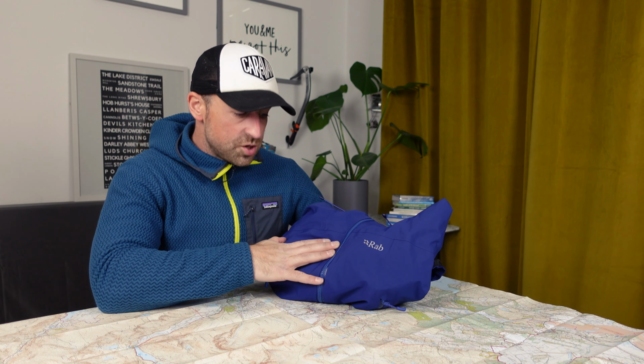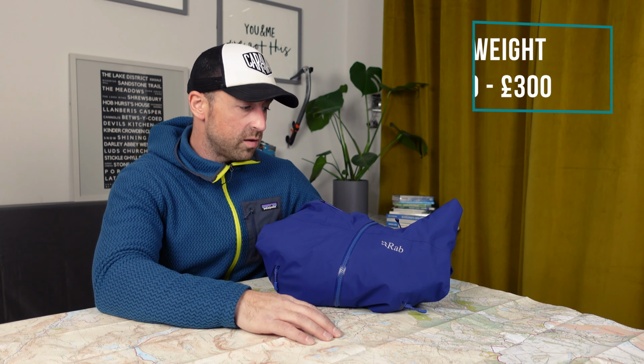So this is a Raab women's Kangri GTX. I've seen these retailing for around the £200 mark, £210 mark on sale in some places at the moment. Really good value. It sounds like a lot of money, £200, and I know it is. It's not lost on me, just because I work in the outdoors now and I've got lots of kit. It took me a long time to build my kit up. And it's a great investment at the end of the day. If you're going to put that money into something like this, it will last you a very long time.